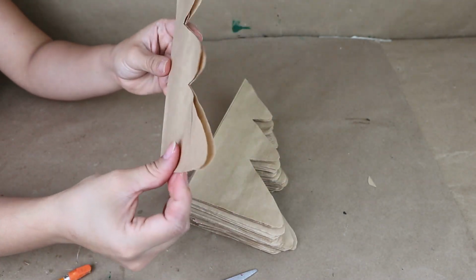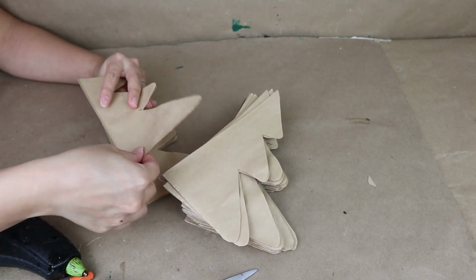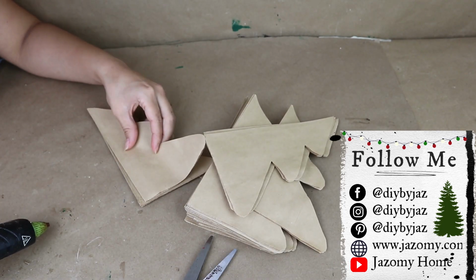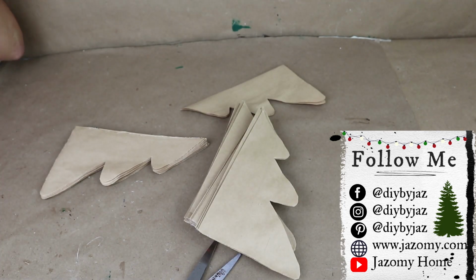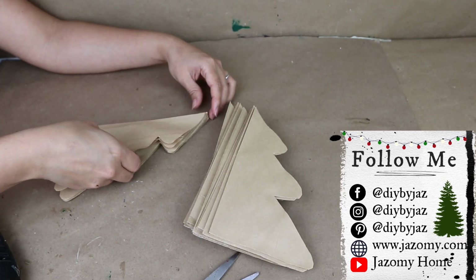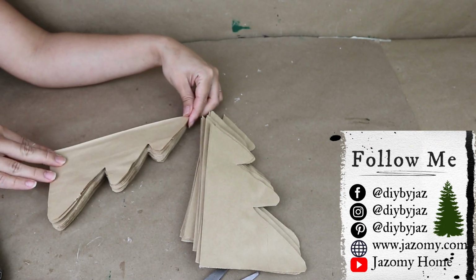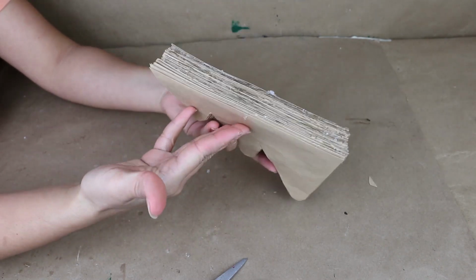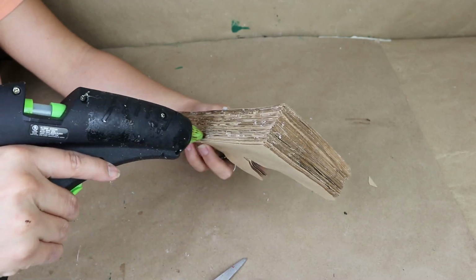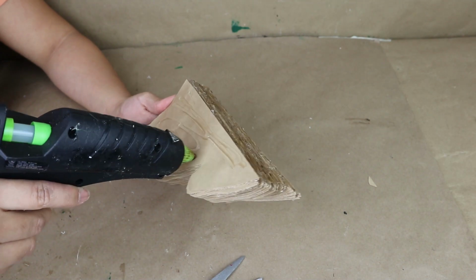And now that I have all my half trees cut, I'm going to start sticking them together on one side. I'm going to be adding just a small amount of hot glue on that side, and I'm going to stick all of my bags together. Now that I stuck all of them together, this is how they look. It looks like a book, and you can add more hot glue on that side just to reinforce everything, making sure that all of the bags stay together.